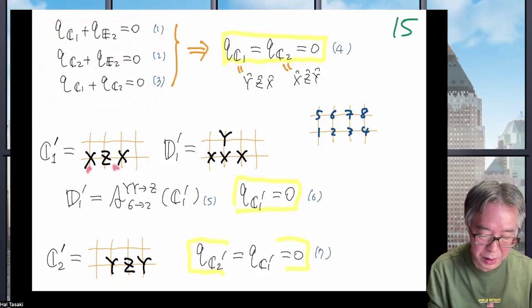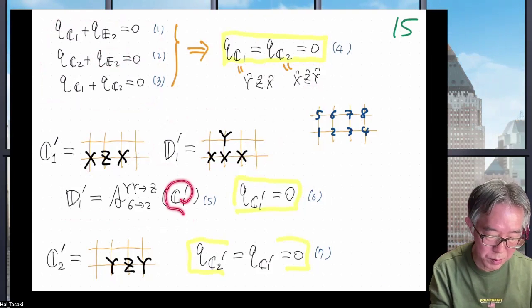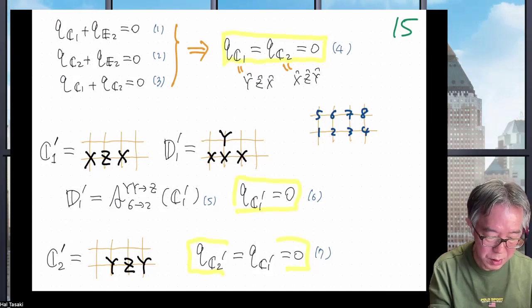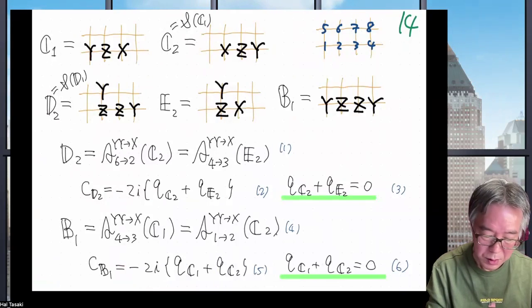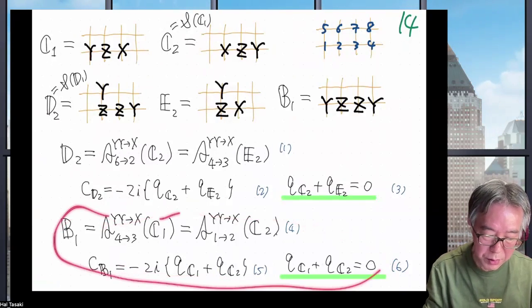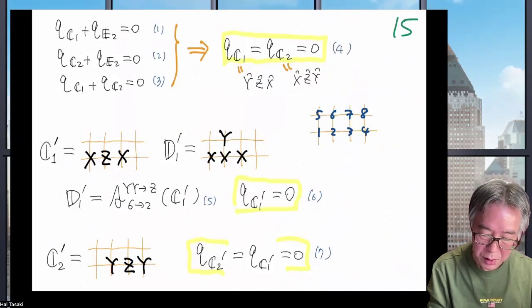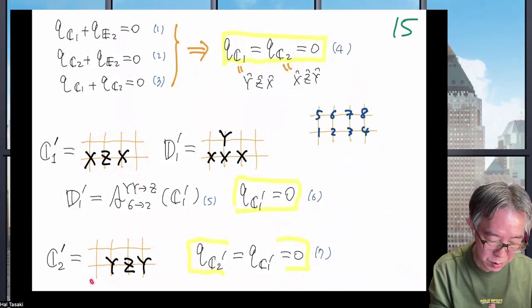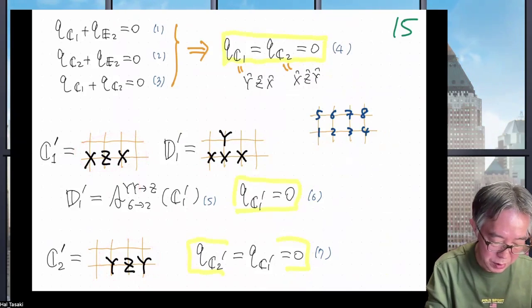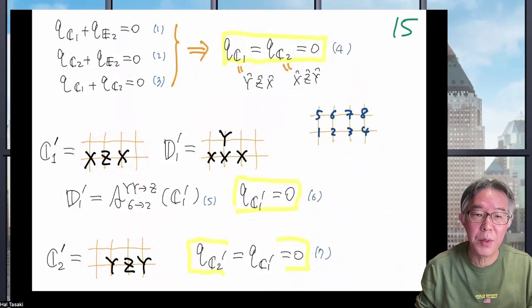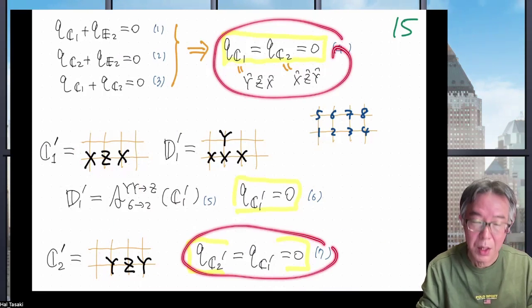If you look at this XZX, you only need to consider this D1 prime. In this case, D1 prime is generated by this, but this is the only thing you have to consider, and then you immediately get this. This is another standard form. But again, you do the same thing as here. There we related C1 and C2, but in terms of this. So here you can relate this and this by considering another B1 prime, which has horizontal with this 4, to get this. This is another easy exercise. So by this, we get this and we get this, and we are done.